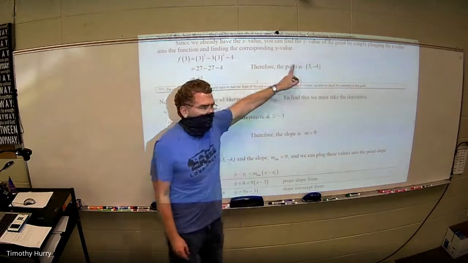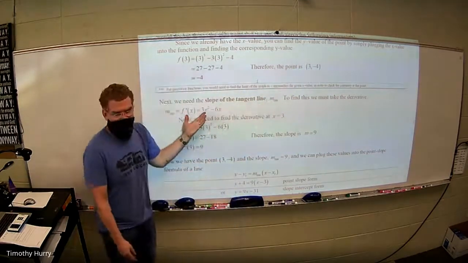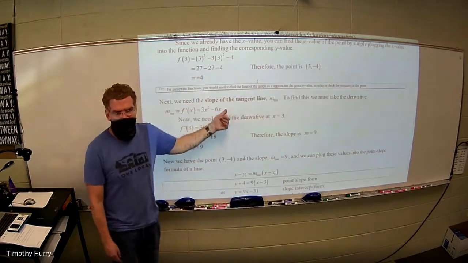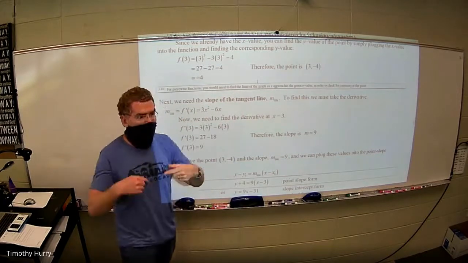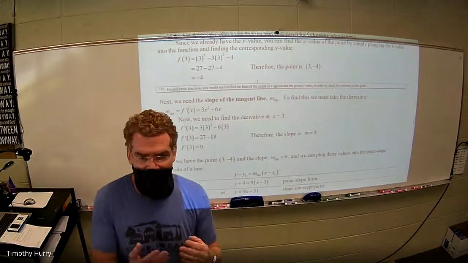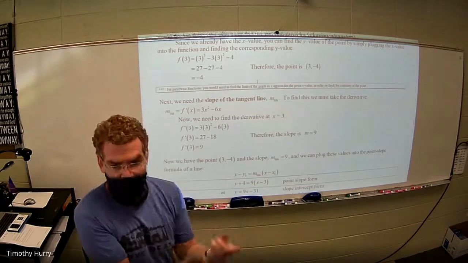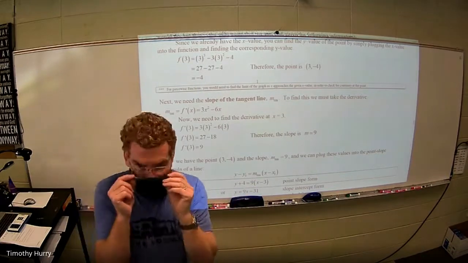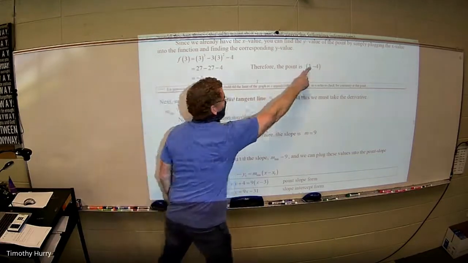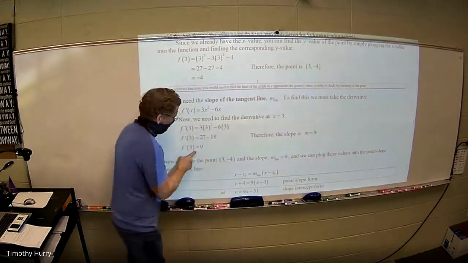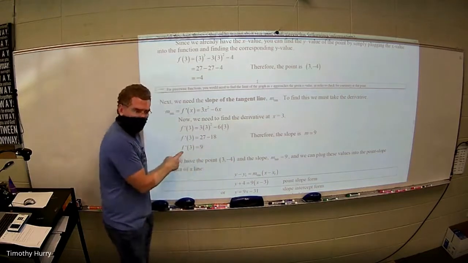I plug in the point. Now, in this particular derivative, there's not even a y to use, right? So all I have to do is plug the 3 in. But you will eventually learn how to do implicit differentiation, and you will have x's and y's in your equation, and you would have to plug everything in. But in this case, my derivative only needs an x value. So I take that x value, and I plug it in, and I find the slope when x is 3.